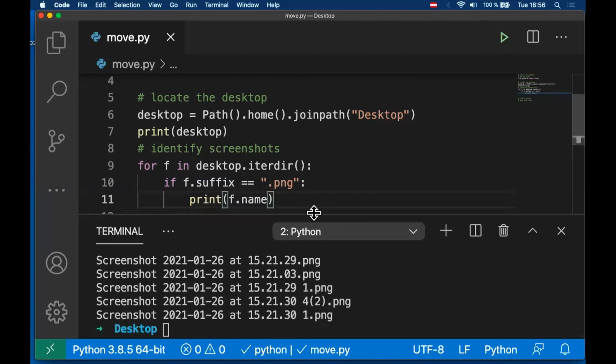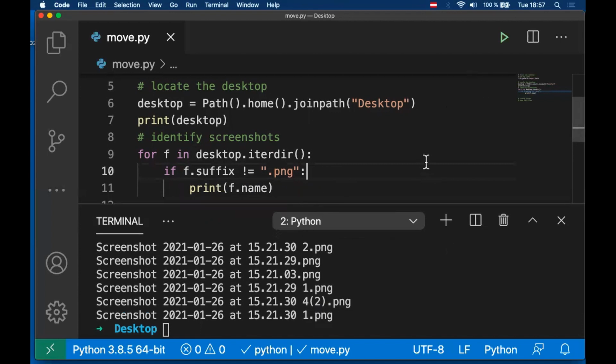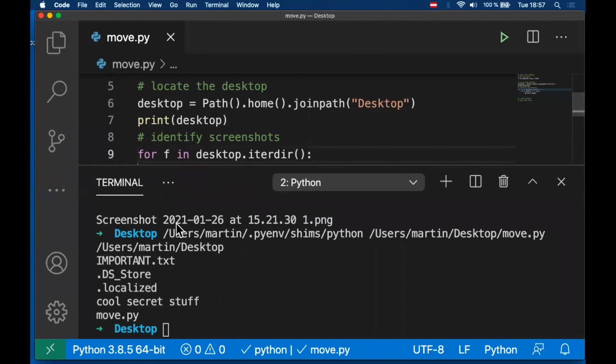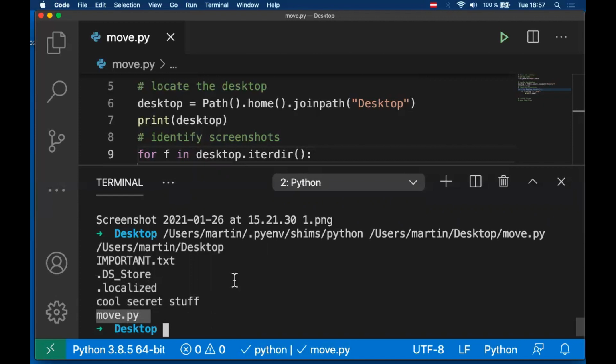And to drive this point home, I'm going to show you how to say do something if it's not the same thing. So there's the equality operator, and then does not equal is another operator that, as you might guess, does the opposite. So it's saying if the ending is not the .png, then print out the name of the file. So I can run this, and now it's a little easier to see the results. You get just a txt file, some hidden file, another hidden file that just exists in Mac folders, then here a folder, and then the script that we're currently working with.